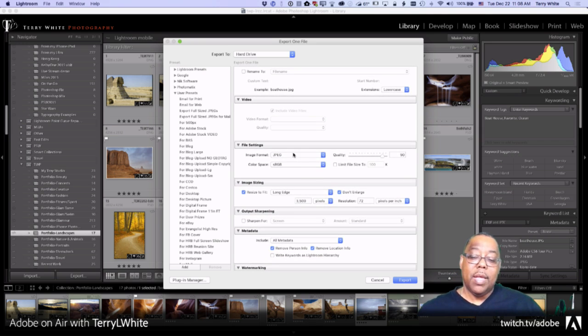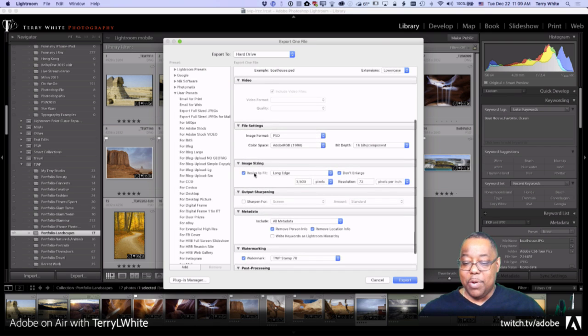Now here's the thing. Let's say it was a RAW file, which we did, and it's coming from RAW. Well, JPEG is great for sharing online, but it's not necessarily the greatest format for design, because it's a compressed, lossy format. So it's going to deteriorate the quality of that photo a little bit. So in this case, if I know I'm doing this for print or for digitally online, then I might want to use PSD or TIFF instead, because then there won't be any loss of quality. It will be the exact quality that I started with in Lightroom. So TIFF or PSD, InDesign can work with either one.